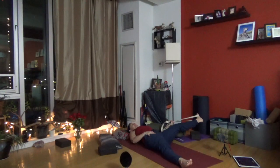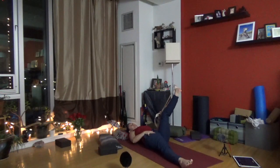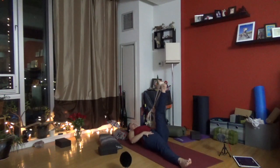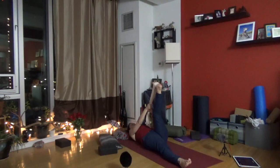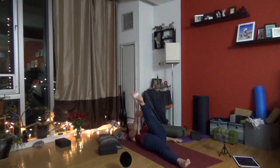Full deep breaths. And then slowly we'll start to bring the left leg back up to center. And then over to the right a little bit. Just until you can feel it in the hip. And again, maybe notice if one side is different than the other.